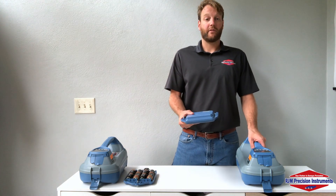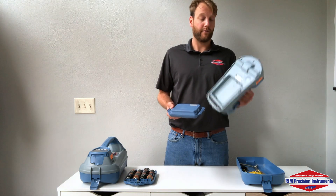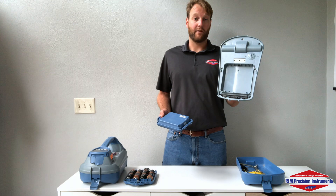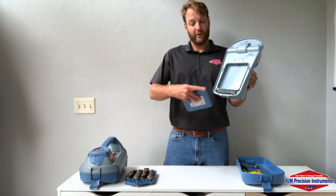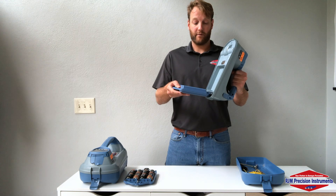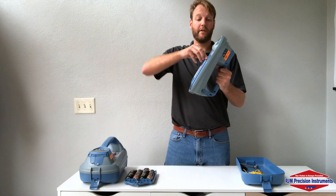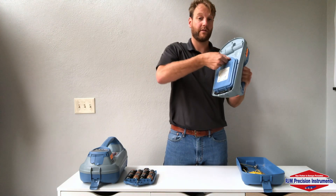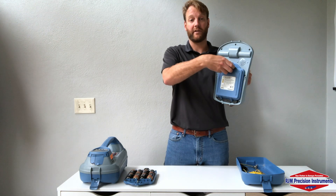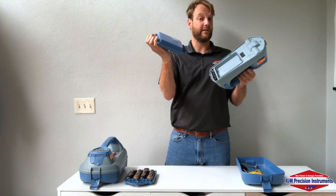Here's our rechargeable lithium-ion battery pack — very simple and straightforward to both install and remove. We'll go ahead and detach our transmitter from the tray, and we'll see our opening for our battery there. On the bottom, we have this black hinge. Our transmitter battery will pop onto the hinge into the open slots, and then simply close it up, give this tab one half-screw to the right, and your transmitter battery is fully installed. To remove it, just do the opposite — give it a half-screw to the left, and it'll pop right off of the hinges.